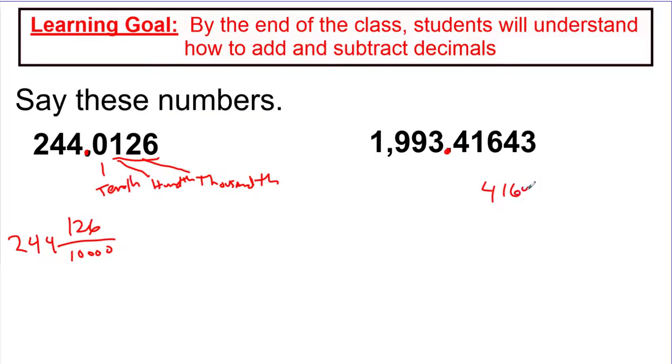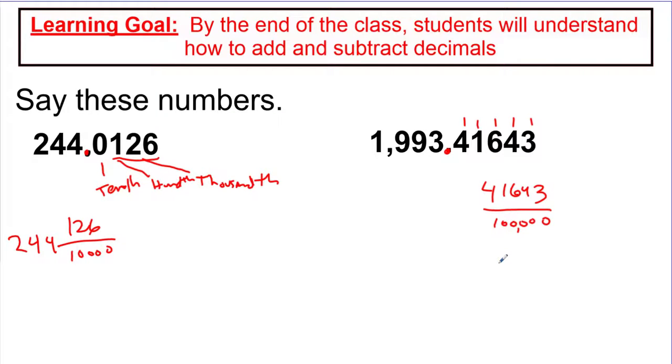Okay, and then we got to figure out what the decimal place is here. This is tenths, hundredths, thousandths, ten-thousandths, hundred-thousandths. So that would be like this, with a little comma. I'd read this as 1,993 and 41,643 hundred-thousandths. Which again, is kind of a mouthful to say, but that's what we're describing here. We're saying some chunk of 100,000 little pieces of a whole, we have 41,643 of those. We're almost halfway to another whole.